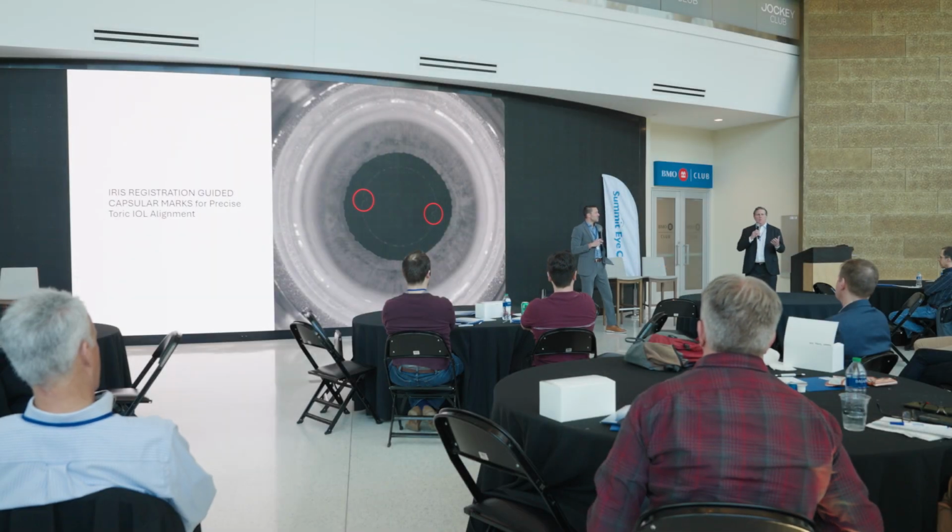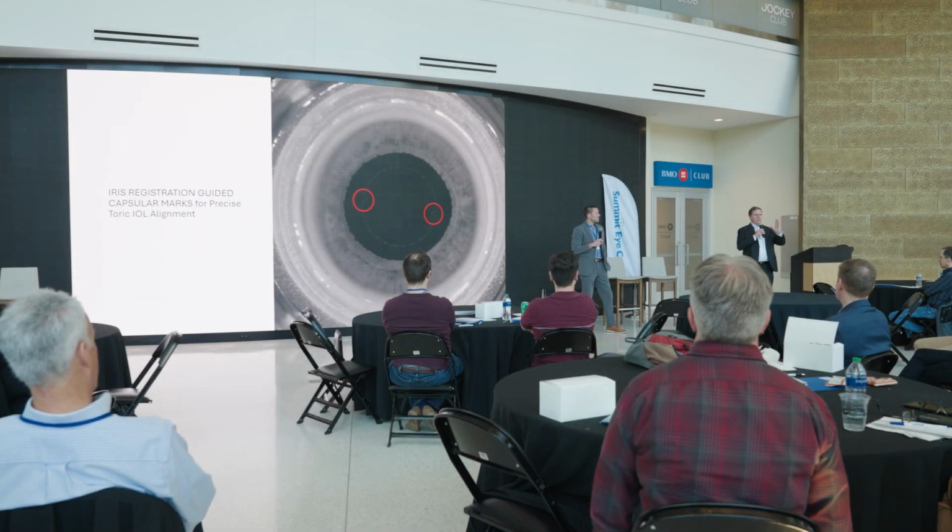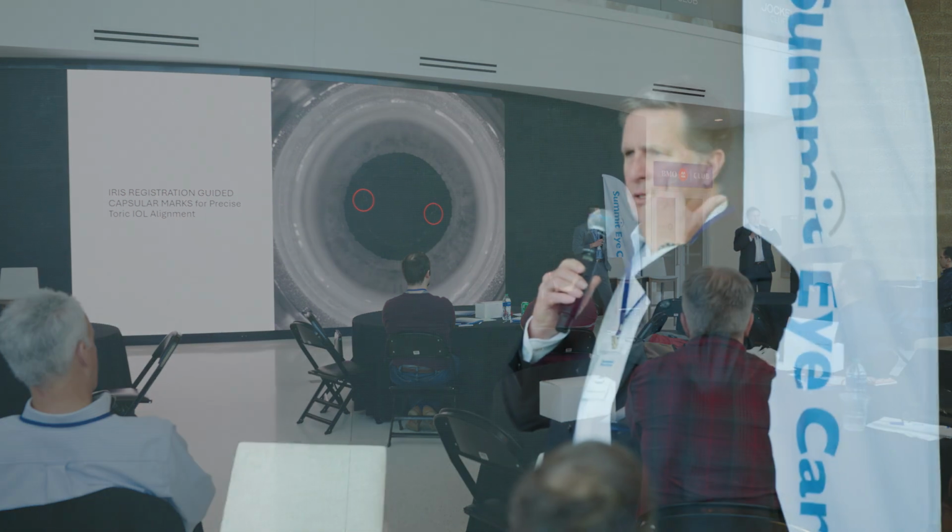Previous to this, we would have the patient sit up. We would anesthetize the cornea, use a skin marker, and try our best to identify the 12 o'clock and 6 o'clock meridian. That gives us a reference point. We then lay the patient down, and there's often cyclorotation after they lay back. We then use something called a Mendez ring. We try to line that up, and then we put a mark where we want it to be.